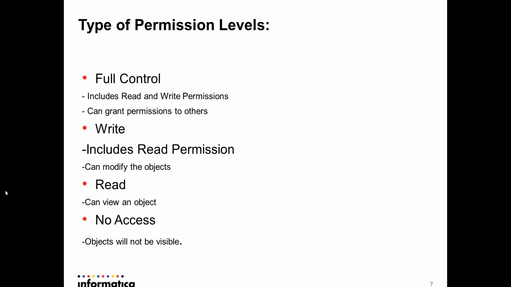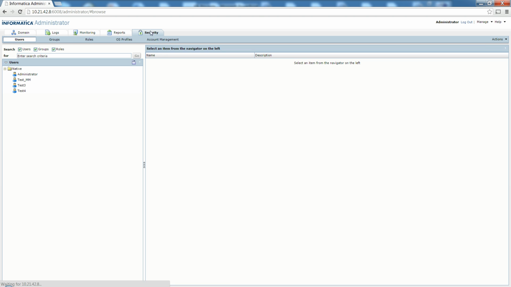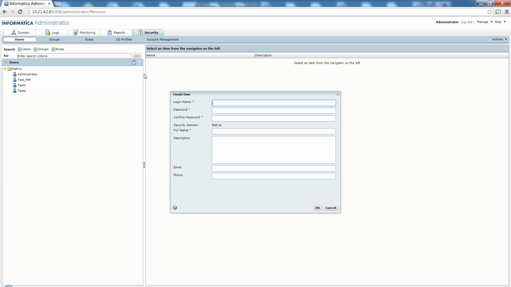So let's go on to a demo so that things are more clear to you. Right now I'm logged into the Informatica Administrator console, and I have a particular Metadata Manager service known as mm_nt_test. And here I'm going to add a new user who's going to be a basic user for me.